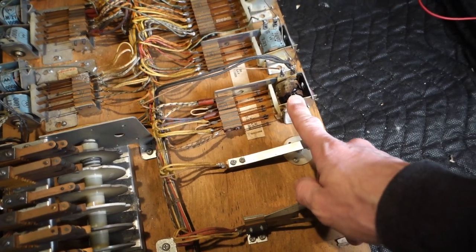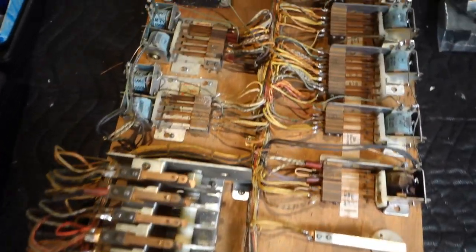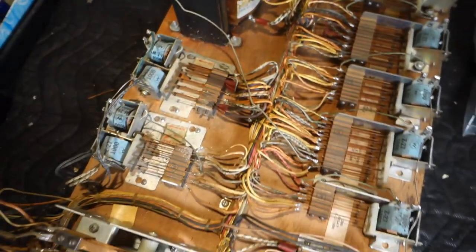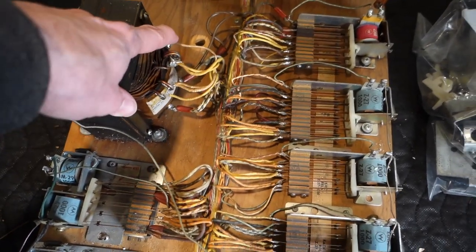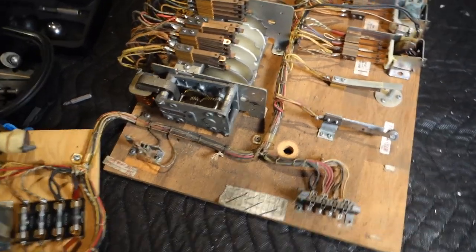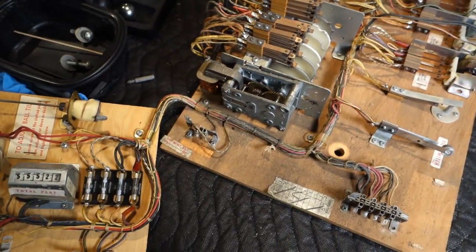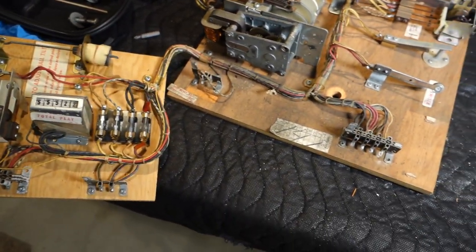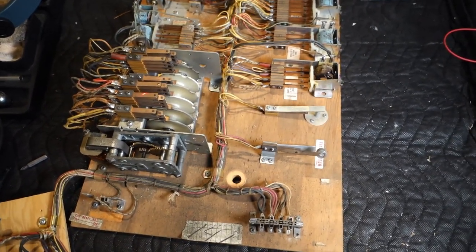We've got a pretty crusty lock coil — not the end of the world, it could be bypassed if needed, but it's easy to obtain. There's a little bit of corrosion on a few things, nothing serious. Looking at the transformer, it has been high-tapped, meaning instead of being on the normal voltage lead it's jumped up to the next one. We'll see how it plays when we're done. There's some moisture damage down here, and the tilt has tape on it, so we'll be taking that off to make it a fairer game.